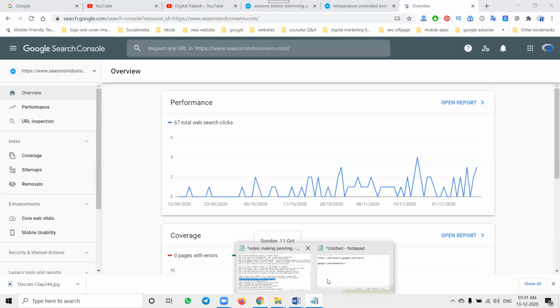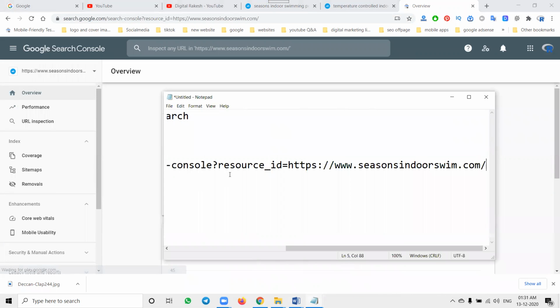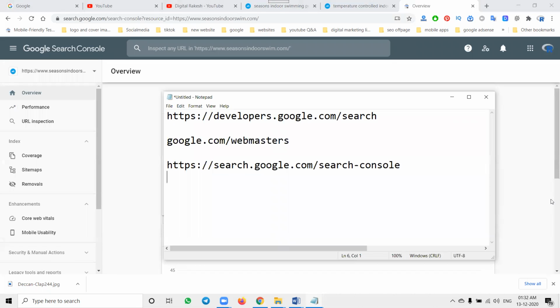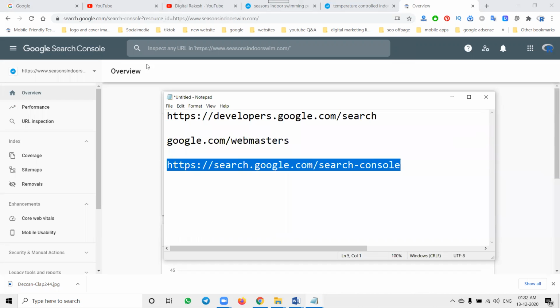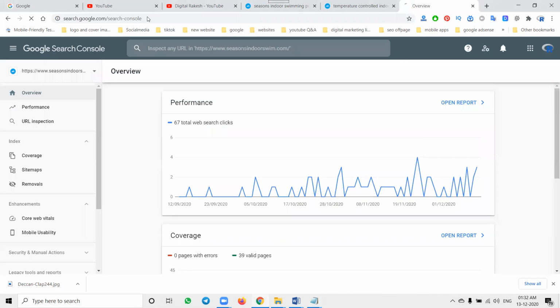The new one will open at search.google.com/search-console. This is the new URL given by Google, and it completely changes the Google Search Console.